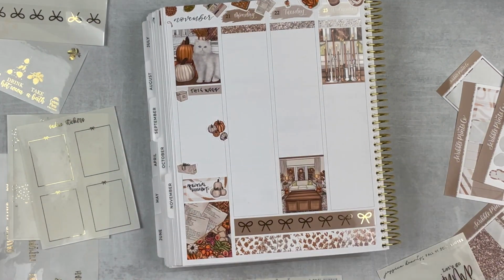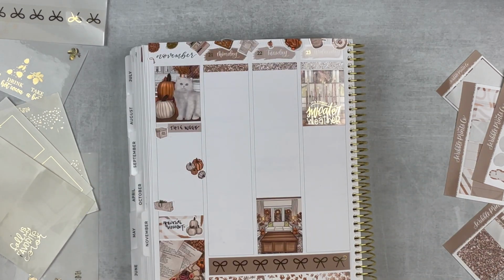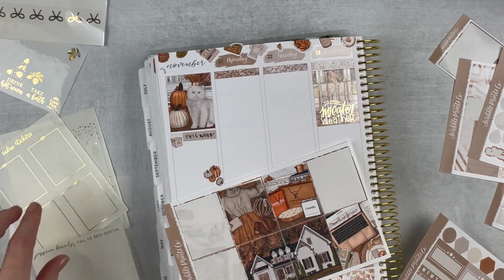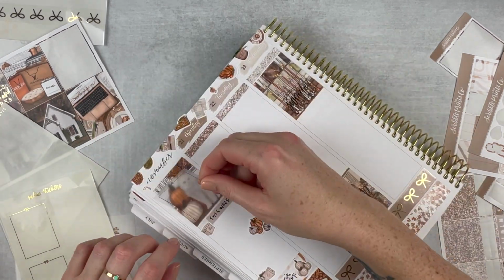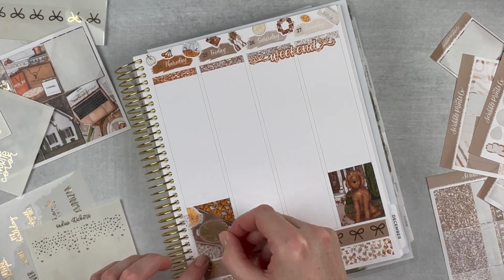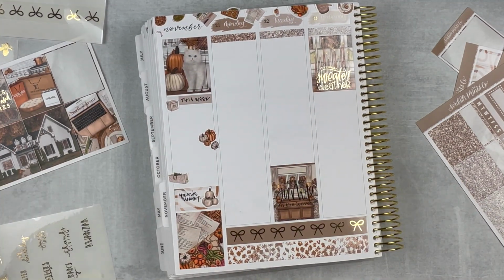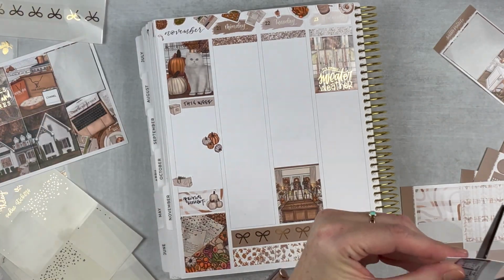But before we do that, I'm going to put in some overlays. I just love these overlays. They're so cute. And I wanted to make sure that I use them because I haven't in the years past. And I thought the spread was perfect for that. So I just put in some of the quote boxes. I grabbed some of the square boxes with bows. Works really well with a more complex box or like a person. And then just grabbed some with little dots and bows on them to match the bottom washi. So cute. And then one more here on the sidebar.